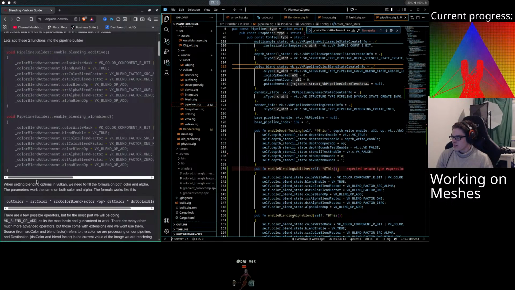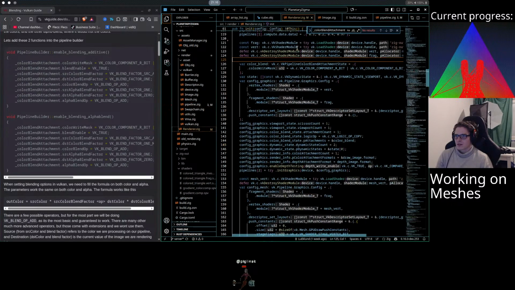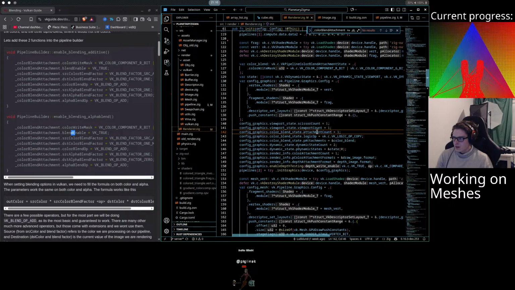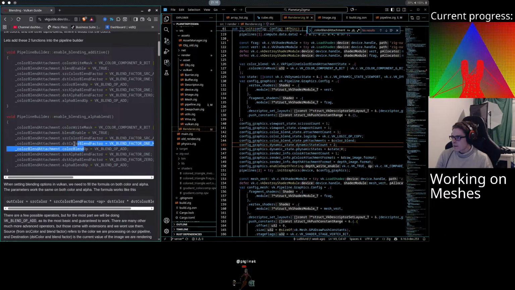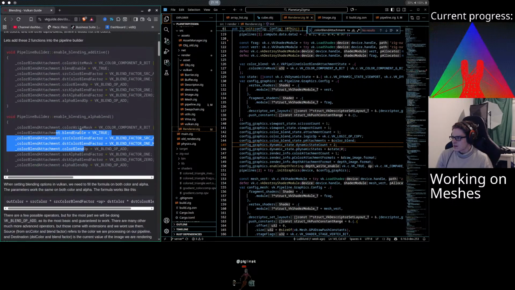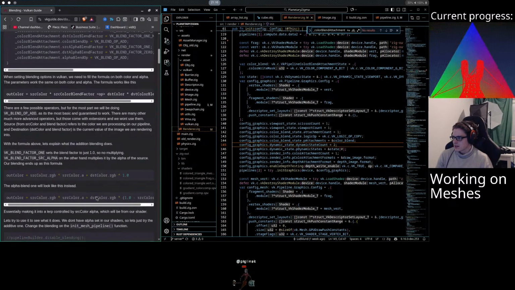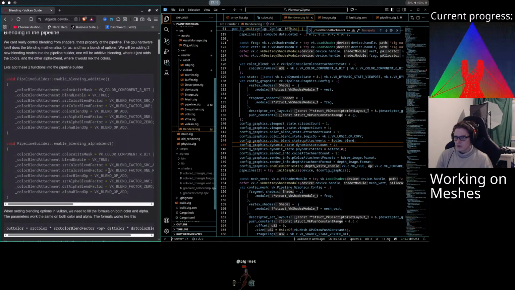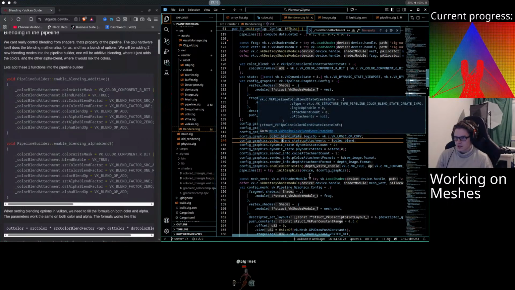Do they actually have it as a member? Wait, hold on. Color blend enabled. It seems like there's supposed to be one of those, but I'm unsure which one it is associated to.